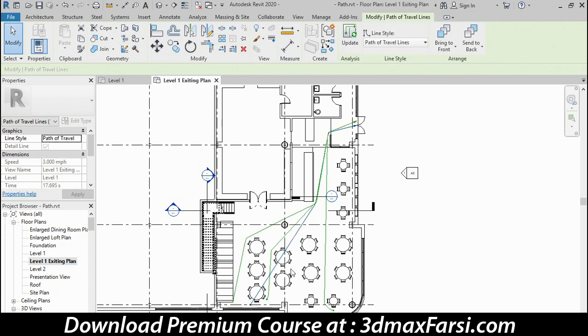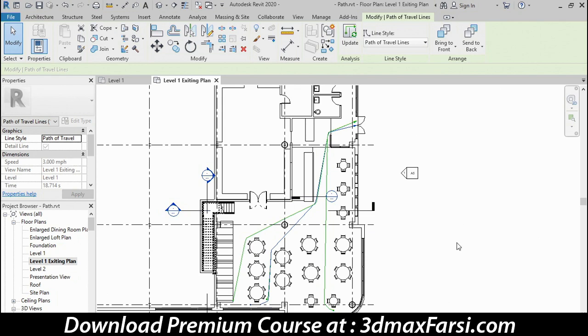For example, this one that's going over the tables, if I update that, it will sense now that tables should be an obstacle, and it will recalculate that path. So that is a nice feature, that you can individually update each path. So if you have one that you've artificially created an obstacle for, just keep that in mind, that you might have to add that obstacle back in again.